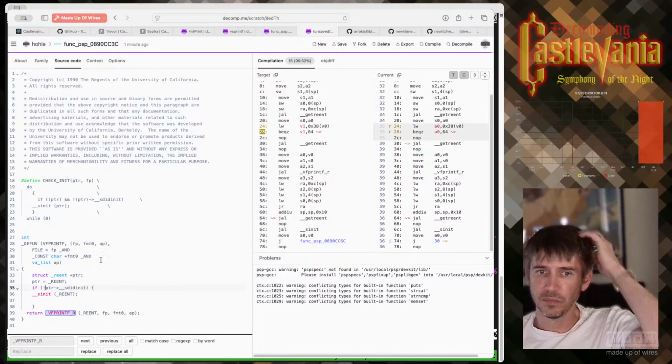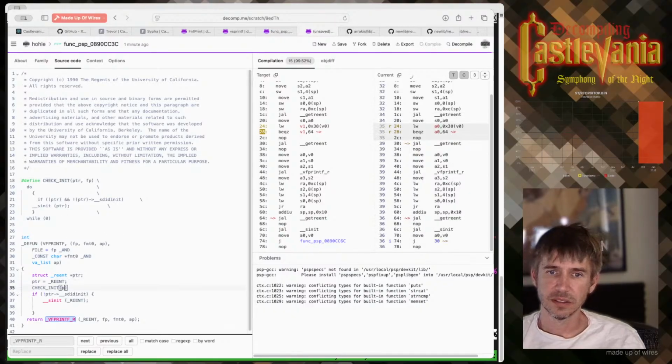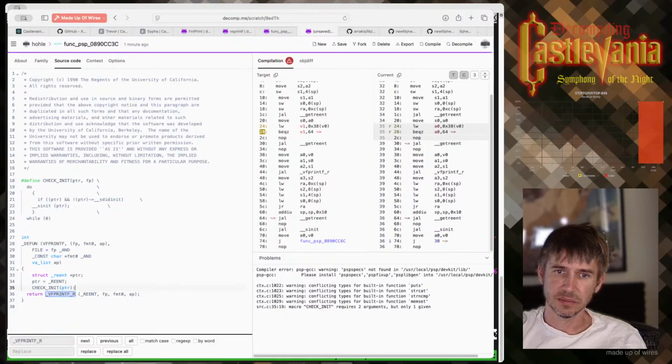Okay, so we... Looks like we don't have the macro. I'm still not sure why. Or we do have the macro, and let's try this.